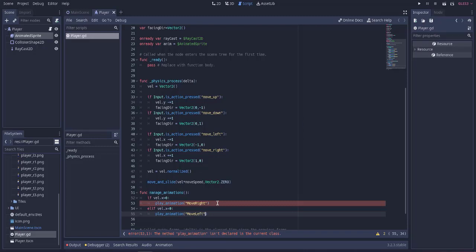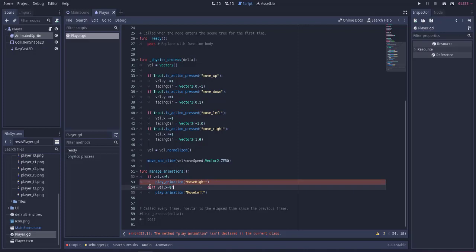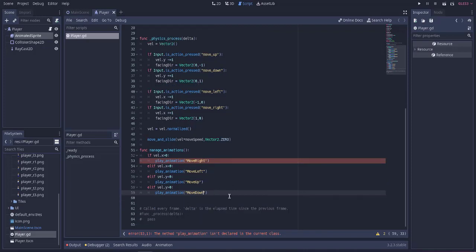So we will keep adding this else if for all our conditions. So let's first complete move left and right. We will just copy this, and there we will replace it with the condition for y. When it's the y-axis, first we will want to look for up, because y will deal with up and down movement. So we will have to check that again. So y is again greater than 0, move down. You can adjust this naming for your frame animations later. So if it's camel case or not, you can edit that later as well.